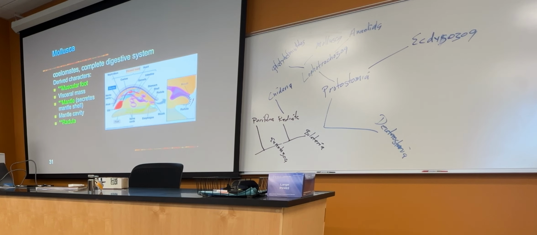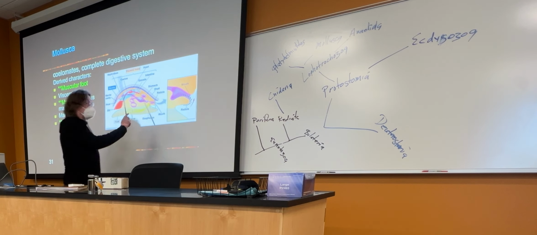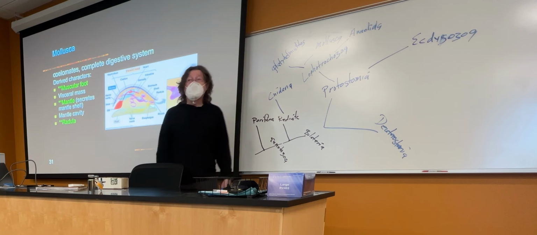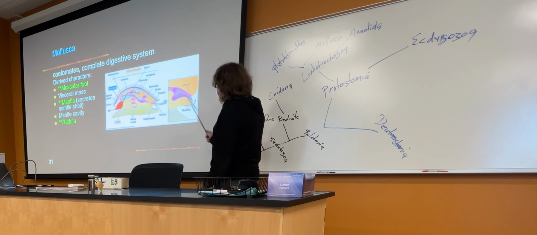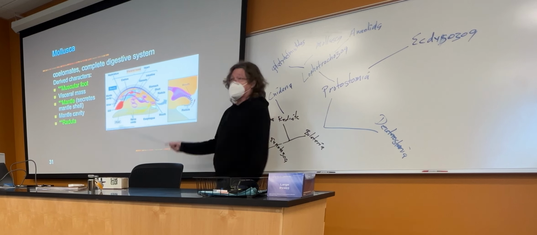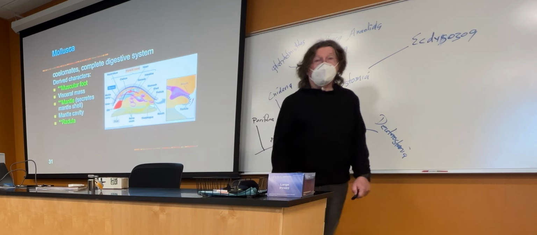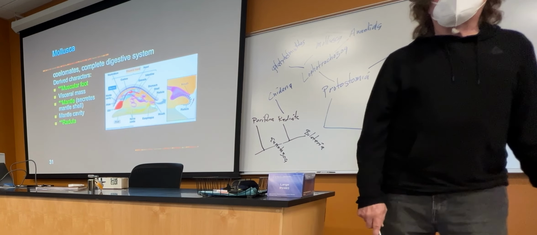At the mouth, they have a toothed, rasping organ that is called the radula. This is what they use to scrape a lot of material off of their substrates. For example, snails will be eating algae. And these teeth are able to move back and forth, sort of like a saw. And this is what's referred to as a radula.